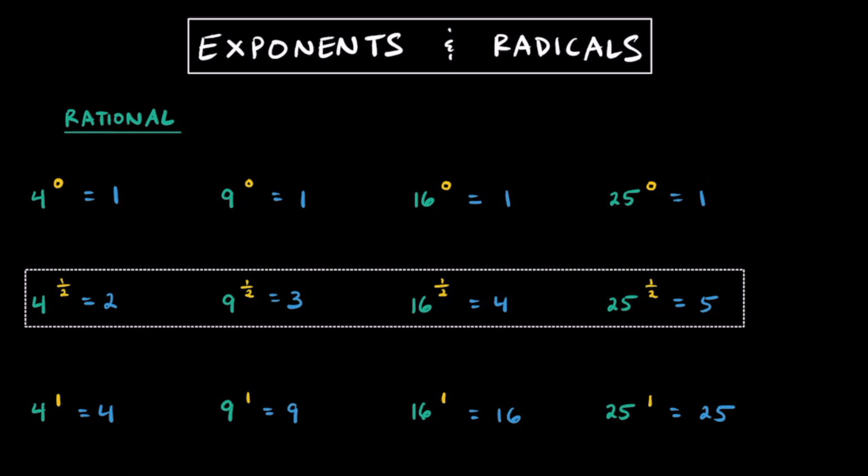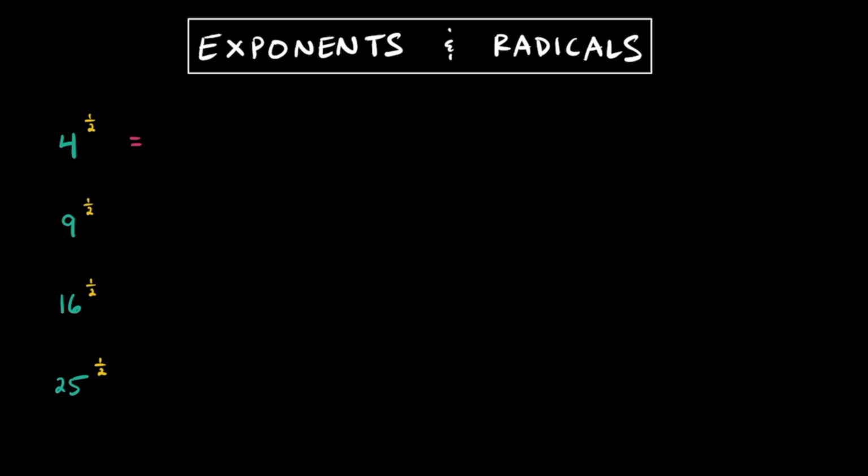Hopefully by looking at these examples, you can actually see a pattern arising when you raise things to the 1/2 power. It turns out that when you're raising a number to the 1/2 power, you're just taking the square root of that value. 4 to the 1/2 power is just the square root of 4, and we typically don't write that little 2 there as our index. We can just write the square root of 4. 9 to the 1/2 power is the same thing as this little 2 as an index of this 9, which is really just the square root of 9.